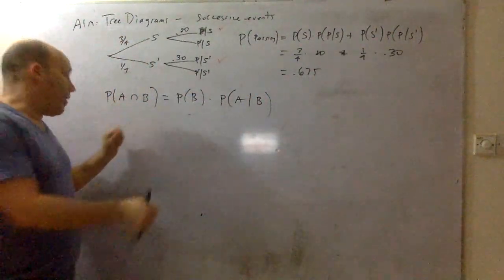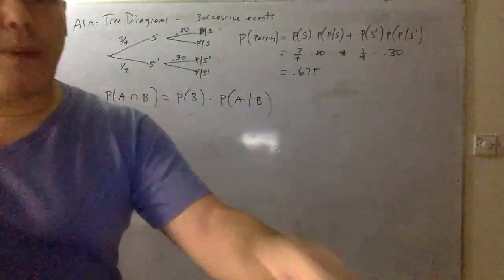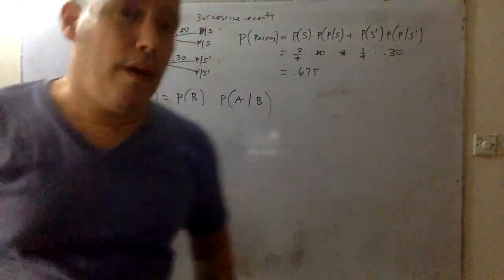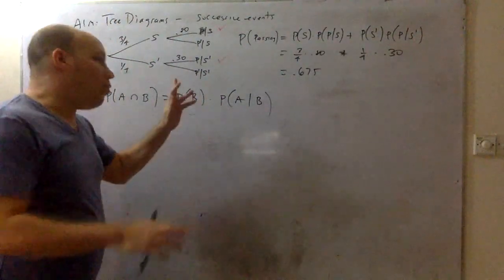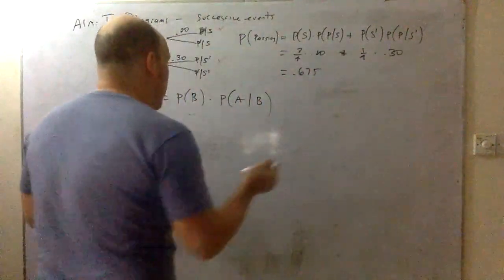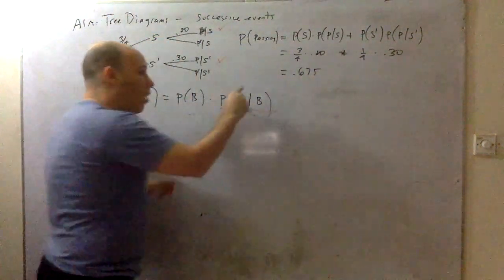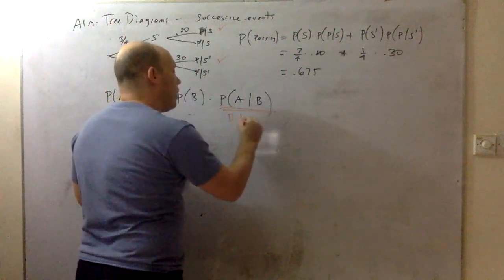So I read this and I think A came first and B came second. No, in this example, let me go back to the video so I can see myself. In this example, I want you to look at the conditional statement, the given statement. This is what I want you to focus on. You look at that and you say, oh, B happened first.